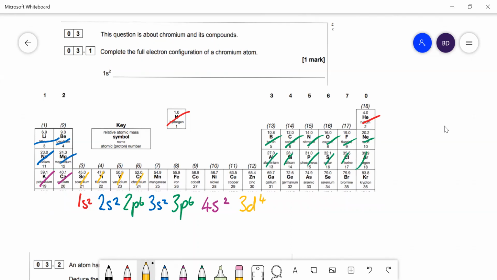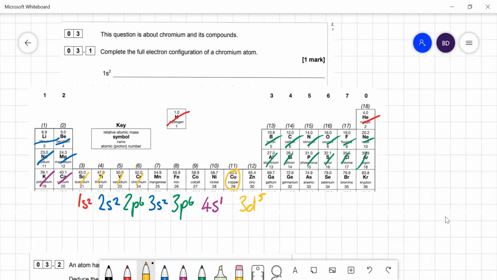Now, if you thought that was the right answer, of course, that's a bit of a trick there because that's not the right answer. It's an unusual case with chromium. So that you have a half-filled d shell, one of those electrons from the 4s, and so you have one in the 4s, and that goes in the 3d. So that's 3d5. Okay, similar thing with copper. Do you remember that as well? It's not 3d9, it's 3d10, and it borrows one from the 4s.